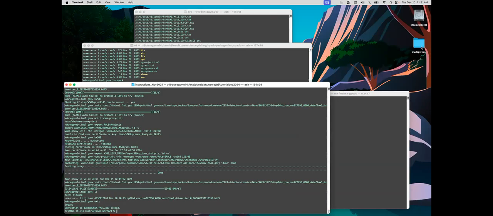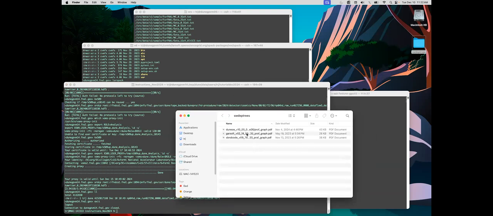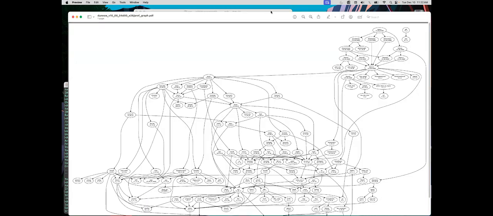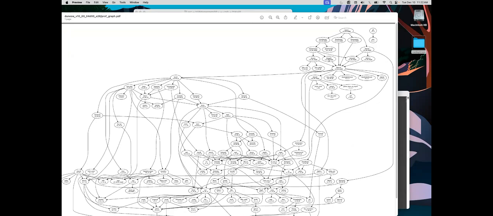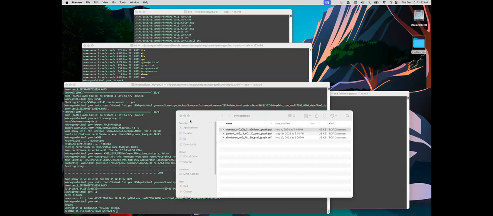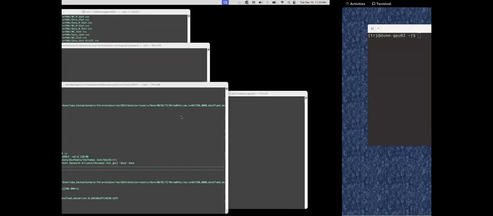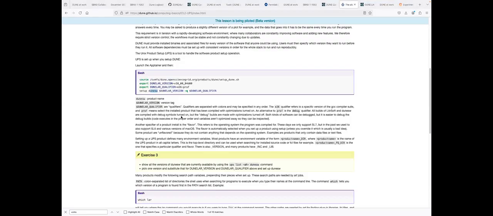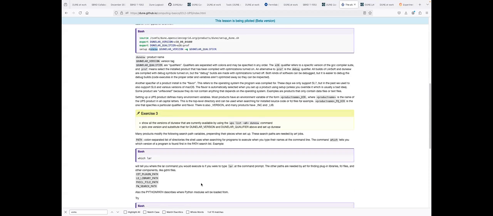And I should show what the dependency tree looks like. So here's what the dunesw dependency tree looks like for version 10.04. That's actually today's version. And if I zoom in on the dunesw part, there's 10.04 d00. And there are all these other products. And you might recognize some, they're familiar. ROOT is in there, Geant is in there, XRootD is in there, art and LArSoft, and a whole bunch of things that you may be familiar with, and maybe some things that you're not, are in the stack, and they get set up automatically when you set up the top level product because they're needed by the top level product.